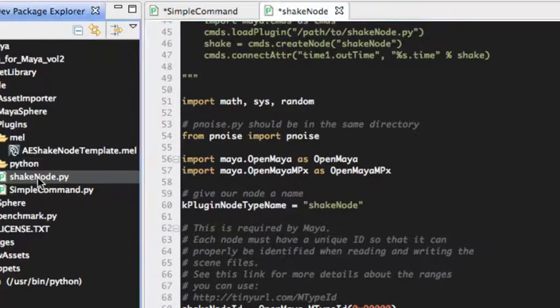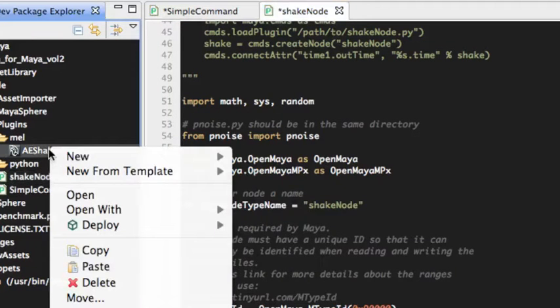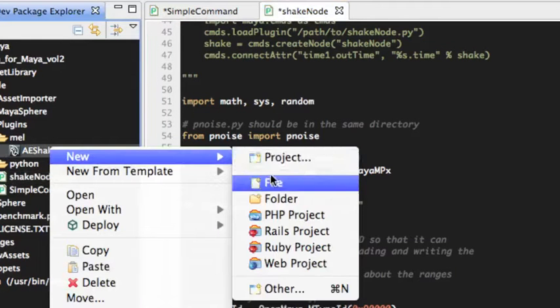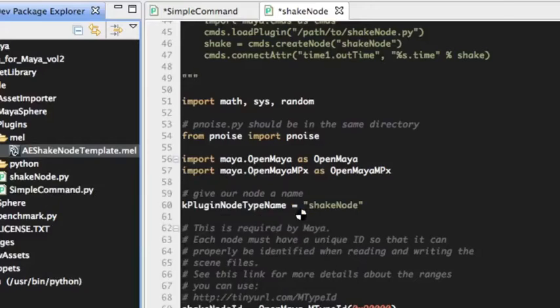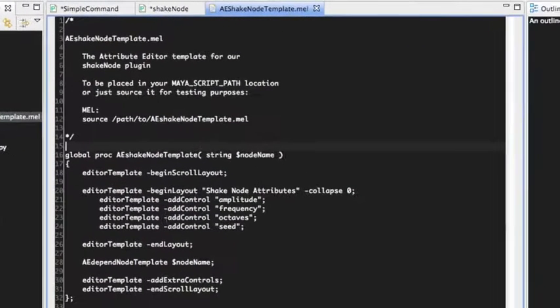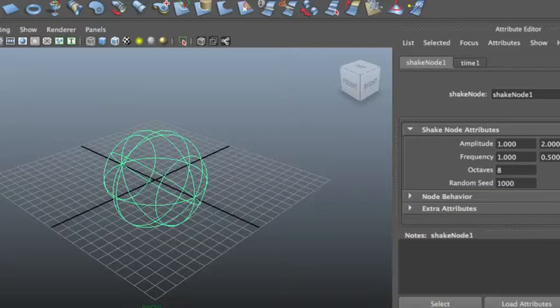So what is in that? Let's see here. Okay, what's in that is some basic mel. Again, you can pretty much copy paste this, but this basically tells the attribute editor how to lay out your options differently. If you didn't have it, there's a default that has some extra stuff on there that you may not want, like the caching setting and stuff like that. You don't have to write this, but actually, I can show you what that looks like.